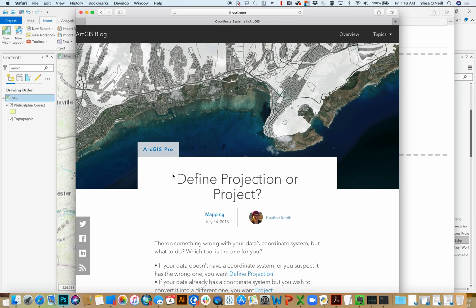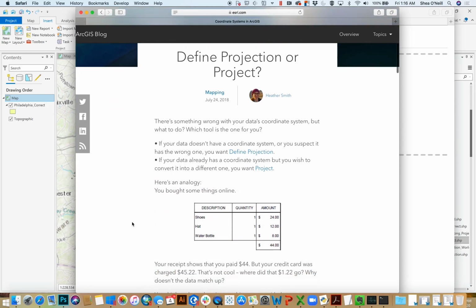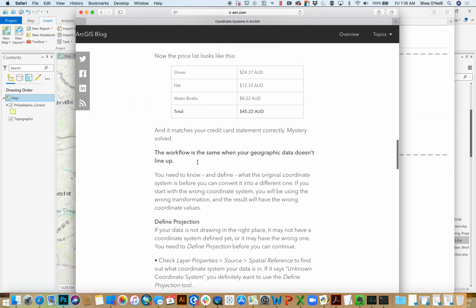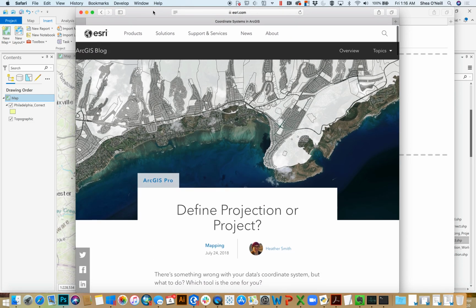force you guys to project or fix data, I'll almost always give you good data with solid coordinate systems. But the world is a messed up place, and data is a perfect reflection of that. Data is messy, it's all over the place, and there is a good chance that when you get out and start to find data for yourself, you will encounter broken data sources innumerably. So it's just sort of a good resource to have at the tip of your fingers. It offers nice analogies between the difference of these two things, so on and so forth.